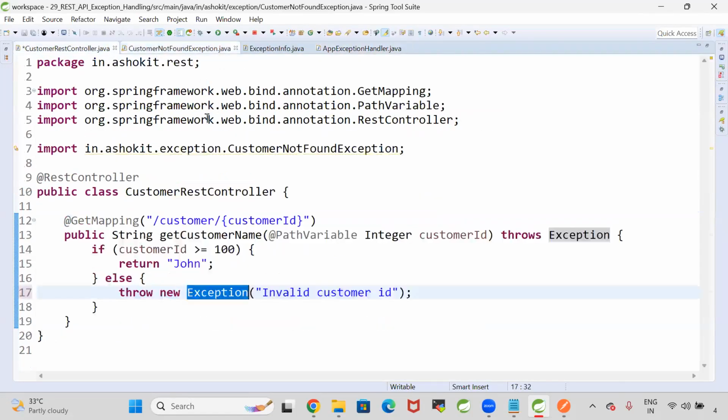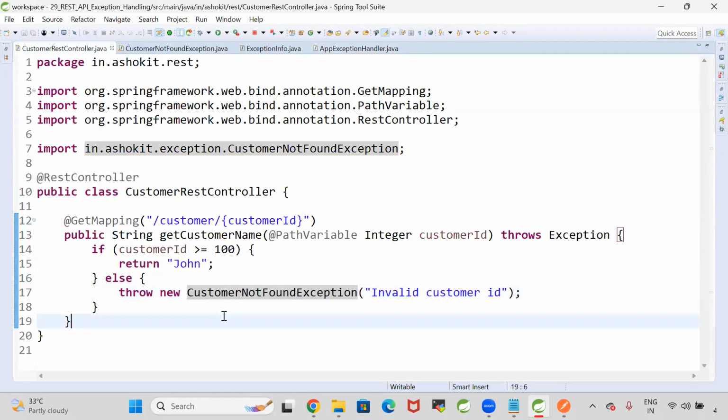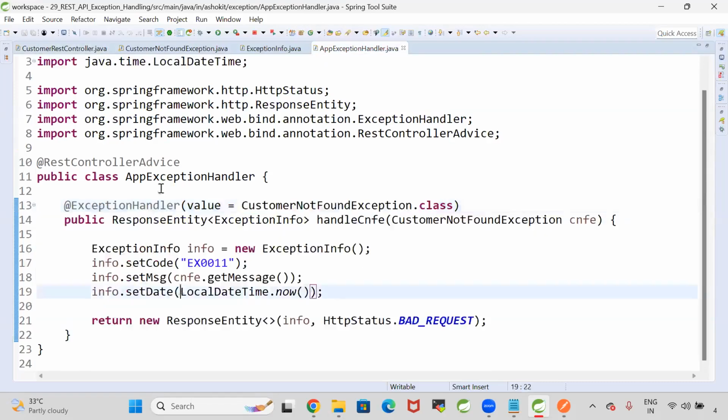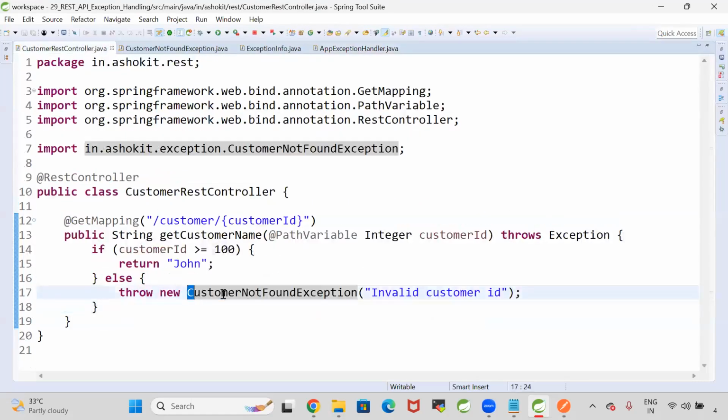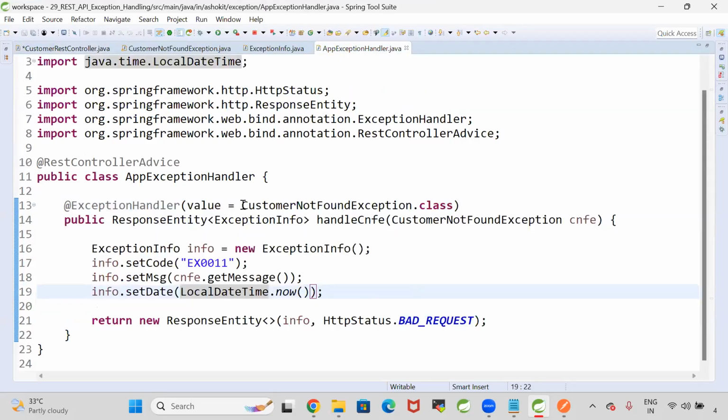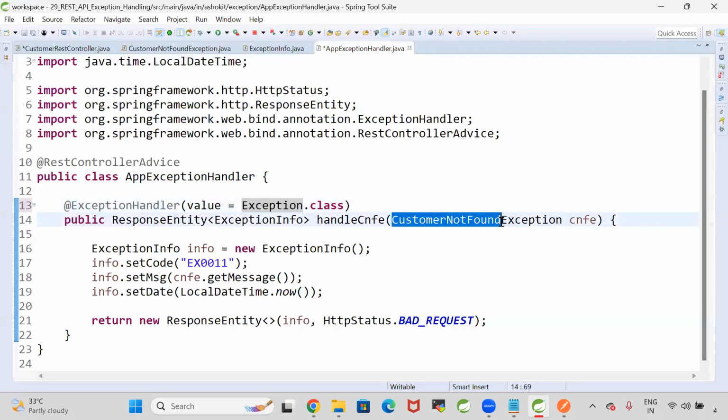That's why we are going to create user defined exceptions for the scenario, so whenever the customer not found exception occurred, then only this method will be called. Here, if you throw a generic exception, that will become generic. Whenever an exception occurred, then here you need to change to Exception.class, and here you need to change to Exception.